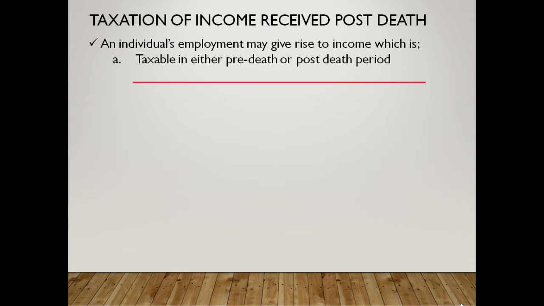Okay, so we have two tax periods here. We have what we call the pre-death tax period and also the post-death tax period. The pre-death tax period will be from 1 January to 30 June when the individual died. Then the post-death period will be from 1 July to 31 December, after the death of the deceased person, up to the end of the tax year.